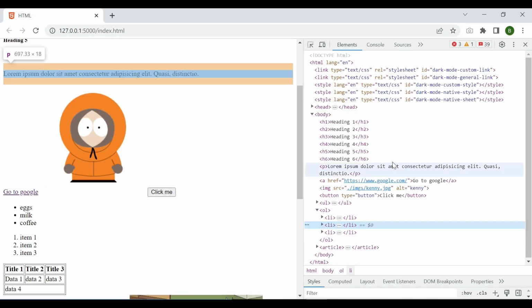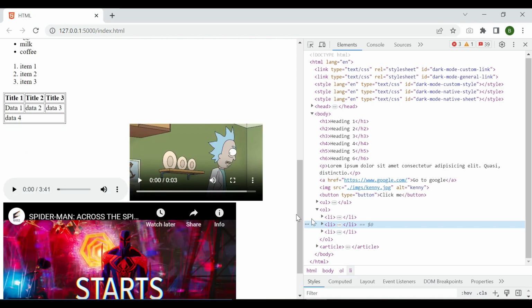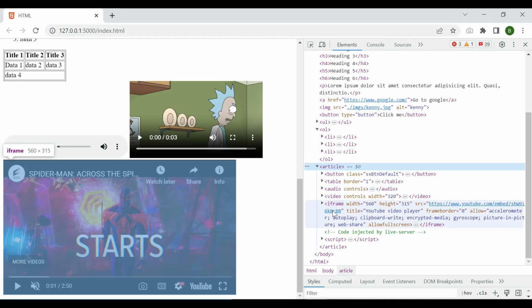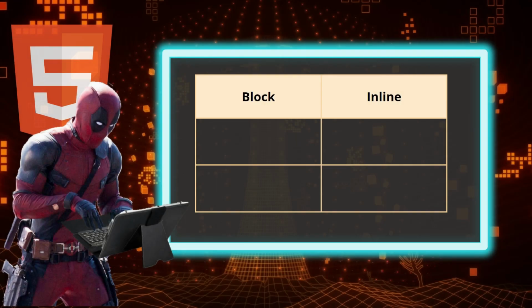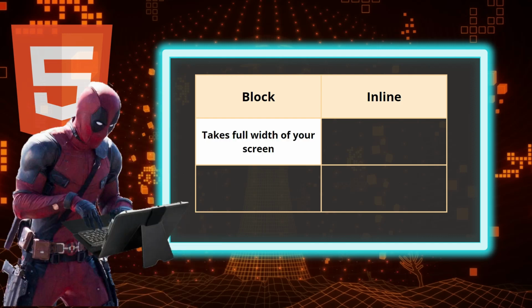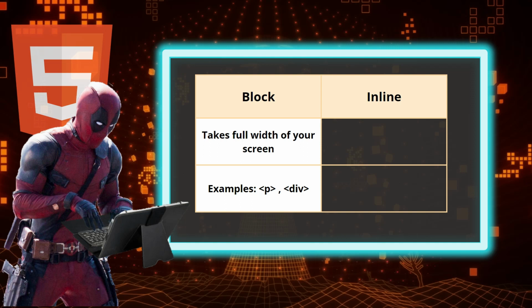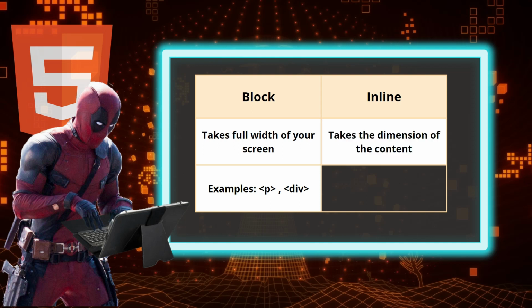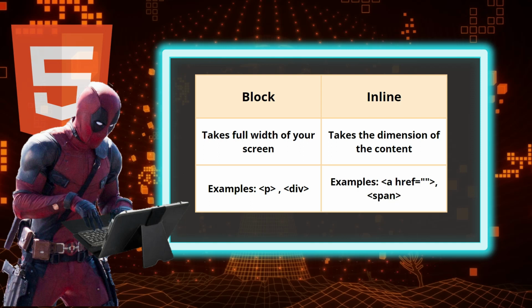Now you will see that some elements are next to each other and others that break into a new line. But why? Because we can have block and or inline elements. Pretty straightforward the concepts are. Block takes the whole width of the page, for instance, paragraph tag and the div. Now, inline elements will take only the space of the content itself, for instance, an anchor tag and a span. By the way, I know that thanks to CSS we can make some elements to be inline block elements, to have the best of both worlds. However, don't get cocky, that's a topic for another video.